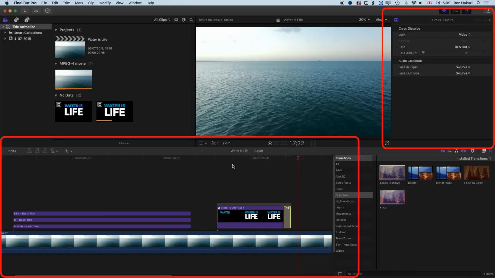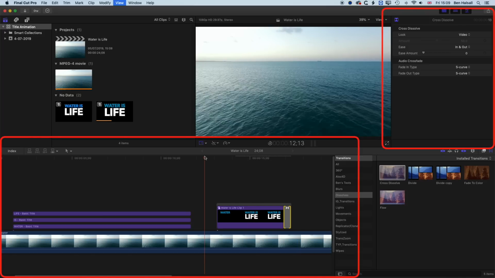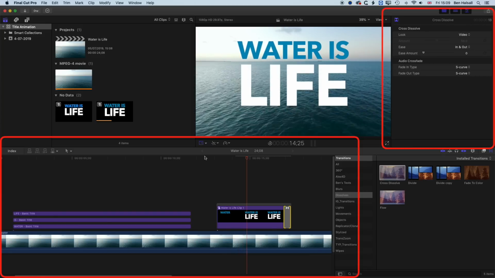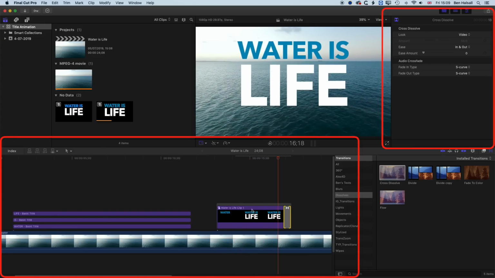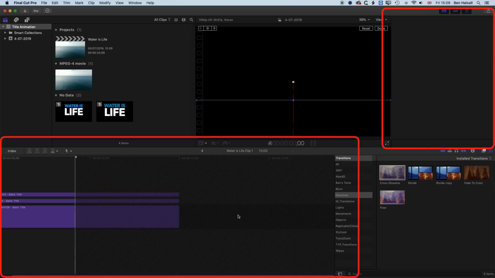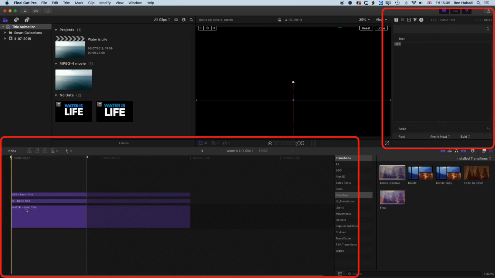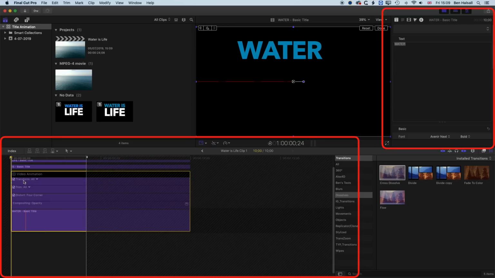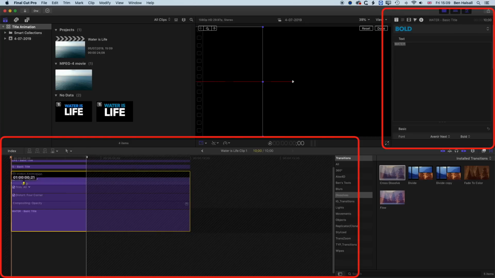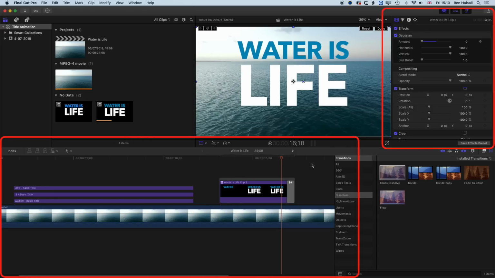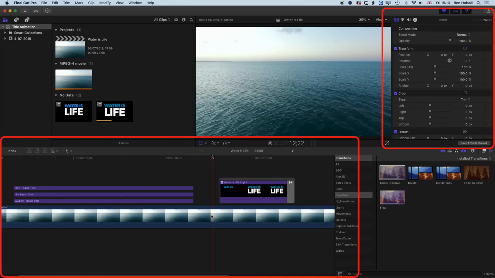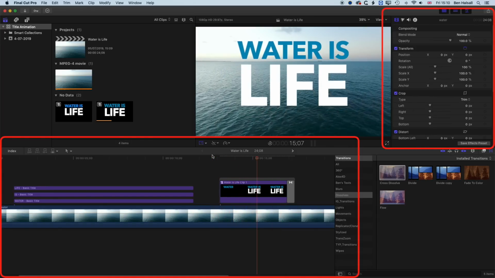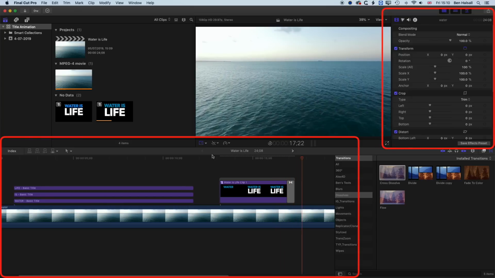And that is almost everything. So basically now we have our title animating on with keyframes. We can always jump into our compound clip here. If we double click, we can come in and modify the elements in our compound clip. So if we need to refine any animation elements or anything like that, we can come into the compound clip and modify things, so speed things up or slow them down. And then if we hit the little back arrow here, it will take us back into our clip, and we can play it through, check everything is fine, blurs out nicely at the end.